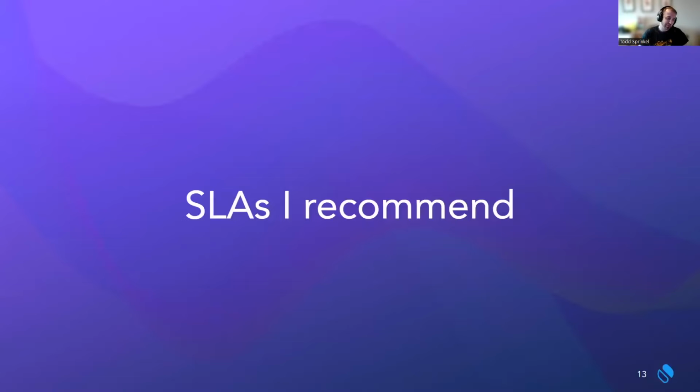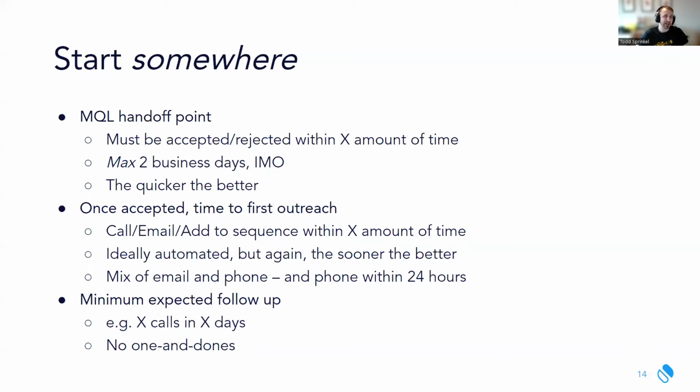Some SLAs that I recommend. I'm a firm believer that, like a lot of things, you should just start somewhere. The MQL handoff point between marketing and sales is a very obvious first place to start. And you might have that be like, okay, we want to have all of our reps accept or reject our MQLs within a certain amount of time.